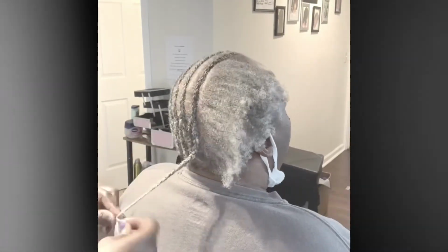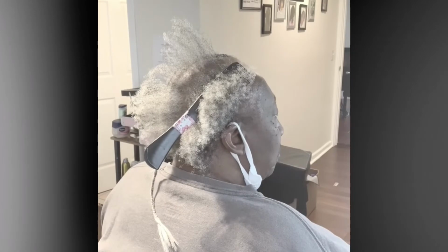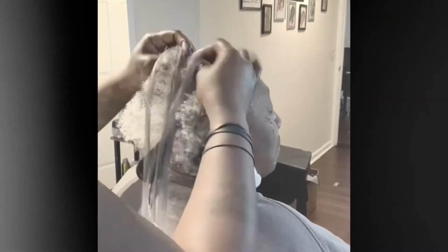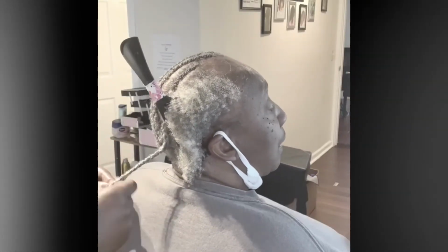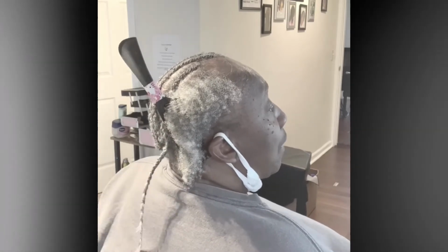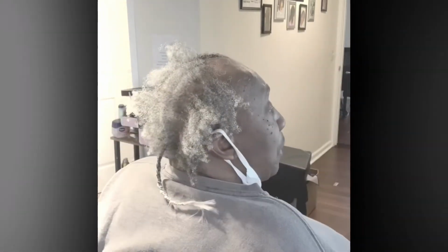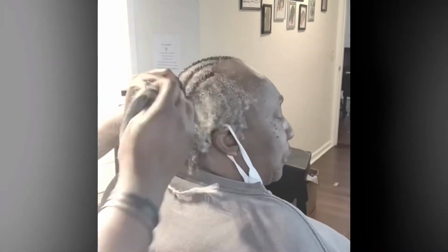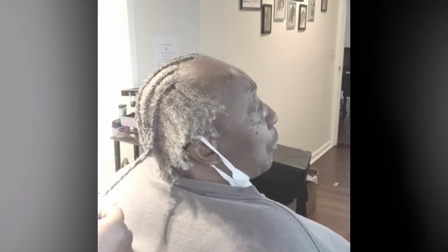I just wanted to come back to make sure that you haven't left me or aren't getting bored. But I wanted to make sure that you guys can see how I'm attaching these braids to the next braid. I know it's going really fast, but you can tell that I'm taking the end of my previous braid and just attaching it to the next braid that I'm on. I do not wait until I get to the end of the braid because your braids are semi-long, so you don't want to wait until you get to the bottom of the braid to attach it. So you can see here, it's about midway down. I take the other braid and I lift it up and attach it over.